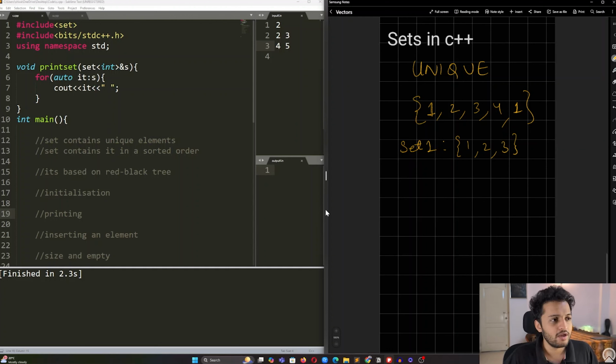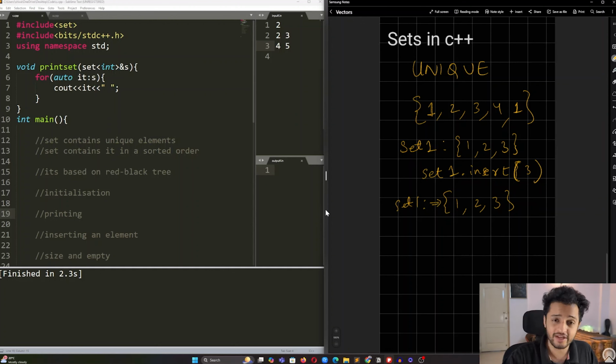Now you go ahead and say, I want to insert the element 3 again in set1. Sure, you can go ahead and do that. But at the end, because 3 is getting duplicated, it will only appear once in the set. So set1 finally, after inserting 3 as well, will remain the same. So this is the power of sets.